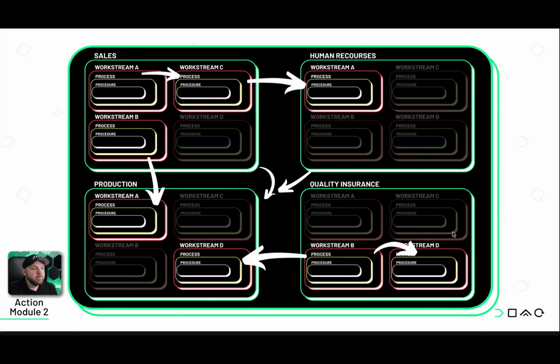And all of these different work streams set up a system for a department. And this overall could be the system, the company. So the different departments build up the company. And then we have the interactions between the different work streams. Again, very overwhelming and confusing when you try to set up this picture first. You could do so to make some high-level pictures and just get a bird's eye view on the whole company and the different departments, how they interact. But many people try to do it all at once. They want to have the different departments, already all the work streams in there and so on.